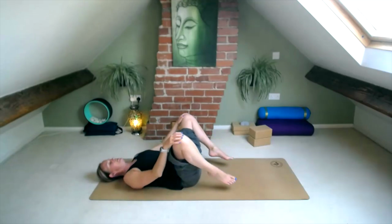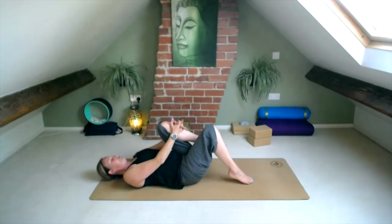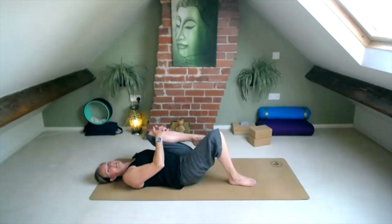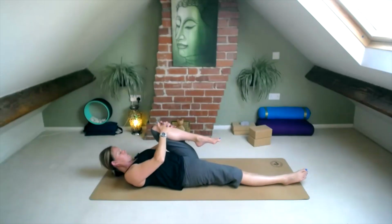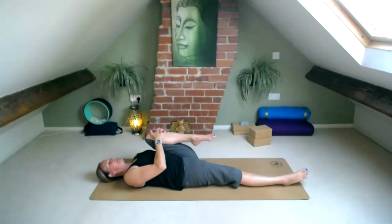And let's go straight into our half cradle. So left knee comes in towards the chest, right leg can stay bent, or you can extend that leg along the mat. We're pulling thigh towards belly, rib cage, and shoulder. Lengthening out the leg underneath if you've extended it, making sure the feet are firmly planted if you've kept it bent. Pulling navel to spine, spine to mat.